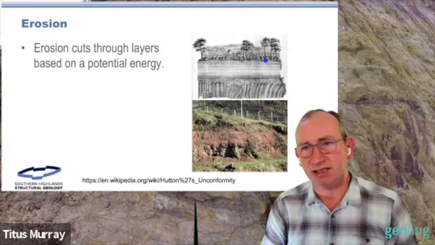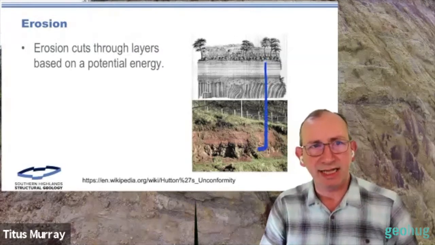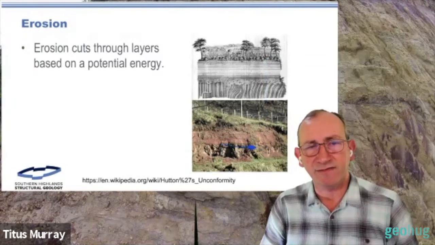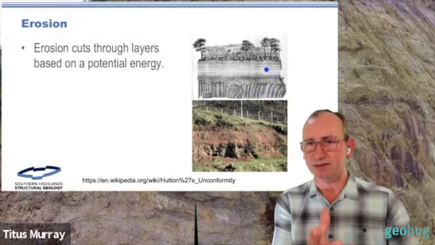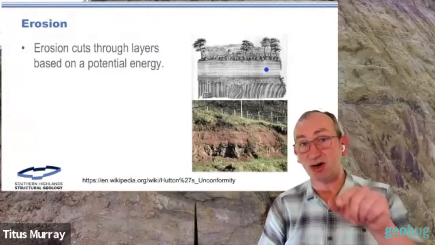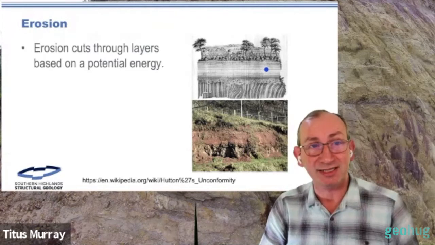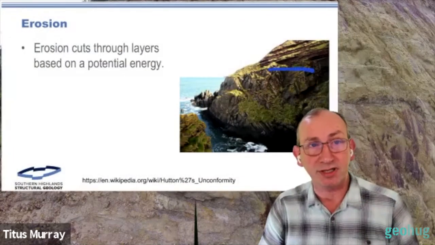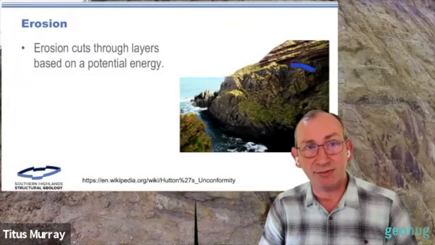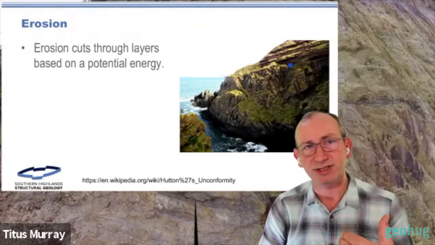This is actually Hutton's unconformity. This is down the borders of Scotland where I grew up as a kid. And this is actually his first unconformity where he saw this really significant change in dips. Look at that, that's a beautiful drawing. This was the first understanding. This got religious people really upset. It was a very contentious diagram. And this is Siccar Point on the east coast of Scotland, again with this big angular unconformity. So tracking those unconformities, that will change thicknesses across faults.